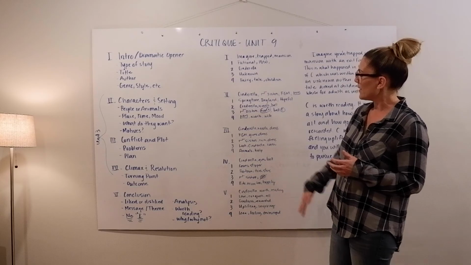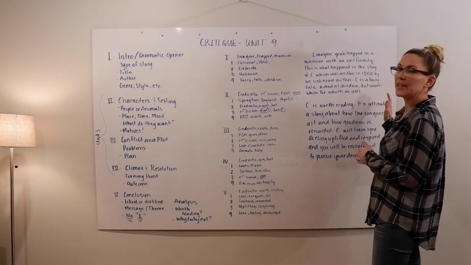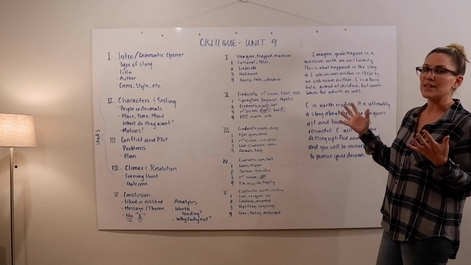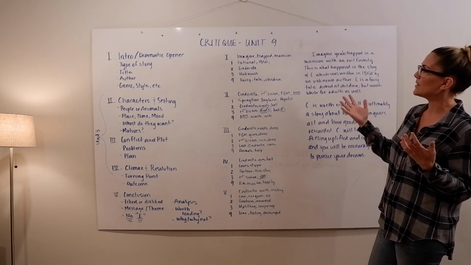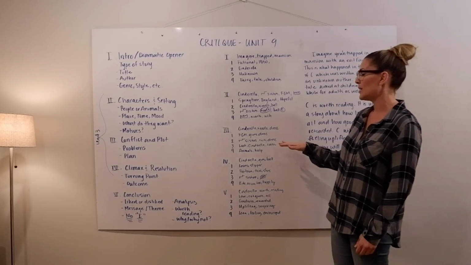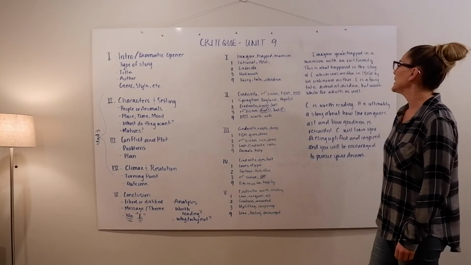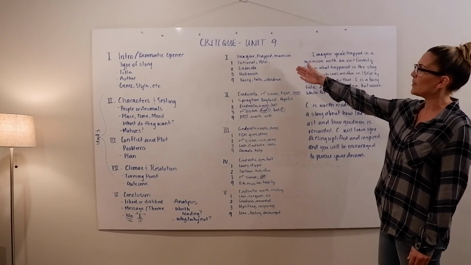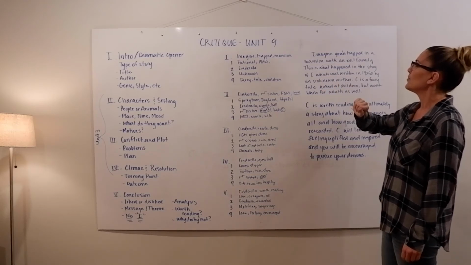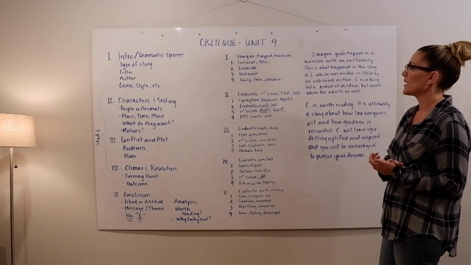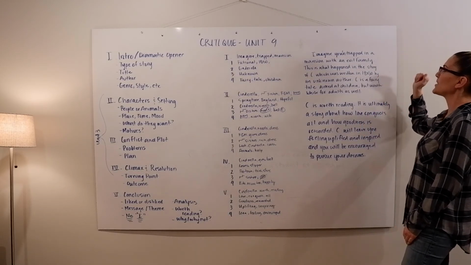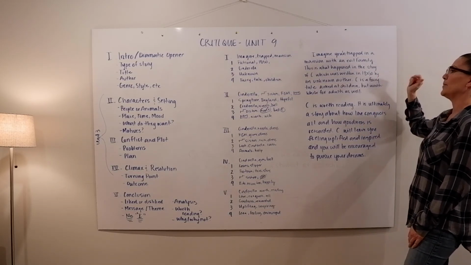Okay, so now once I've finished with my keyword outline, I'm going to come over here and actually write my paragraphs. For the sake of this exercise, I'm only going to do a demonstration of the first and the fifth paragraph because you all know how to do numbers 2, 3, and 4. You've done it many times. So I come back up to my number 1, my intro. I look at the keywords that I've chosen. For my opening sentence, remember I'm doing a dramatic opener, so imagine trapped mansion. So I put up here, imagine you're trapped in a mansion with an evil family.